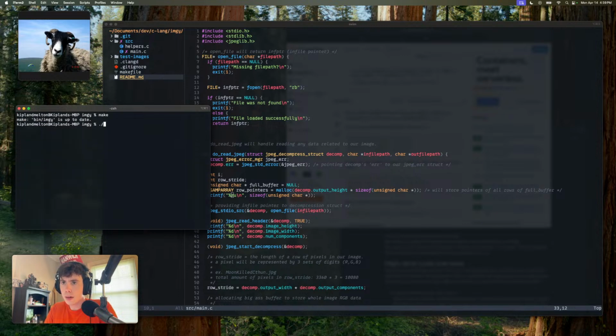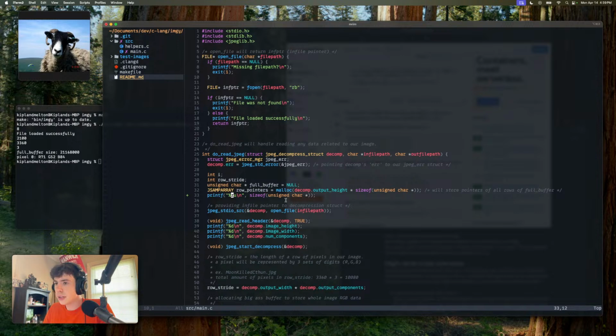Make bin image test images JPEG. Okay, full buffer size. So that's equating to a size of unsigned char star.